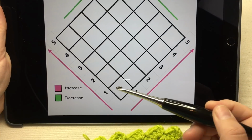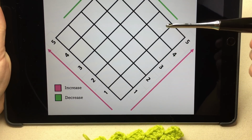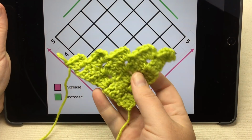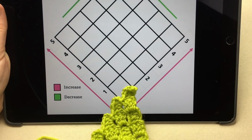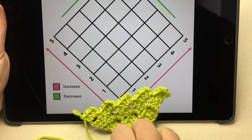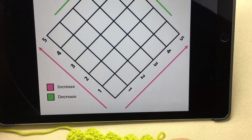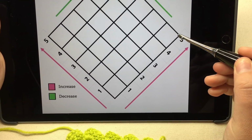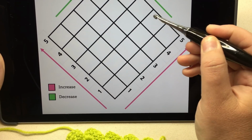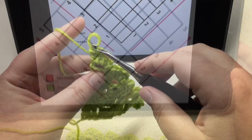All right, so we have got all the way up to where we want to stop, the point of where we want to start decreasing. And I've got my sample with my little triangle here. And we are at this corner right here. So I will be turning my work like this, okay? And so we're going to slip across this edge and then start our block right here. So this is what we're about to do.